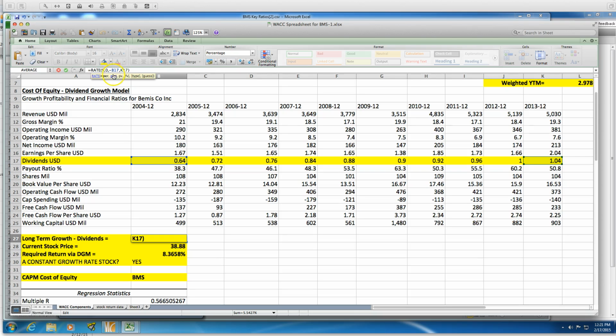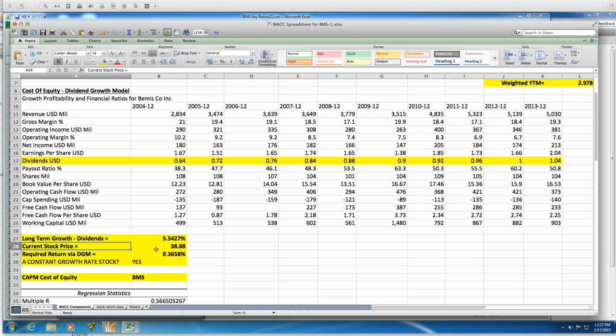The present value, note here I have to put a negative, and for me it's cell B17, comma, and then the future value over here, the last year's worth of dividends. Now for your particular company, you may have 2014 12, or you may have 2014 2, 2013 9, whatever the fiscal year end is. It may or may not be 12. You want to get the last complete fiscal year end, but not the TTM trailing 12 months. All right, so we count those, and then we're going to let that calculate. And so the long-term growth rate in dividends is 5.54%.